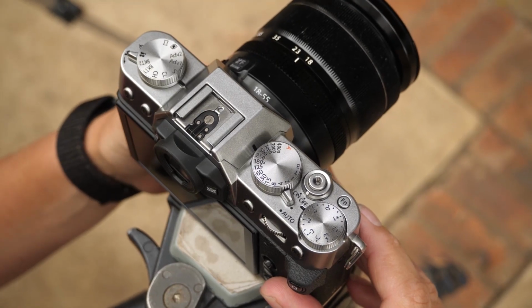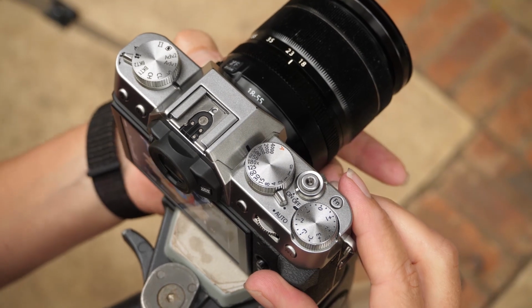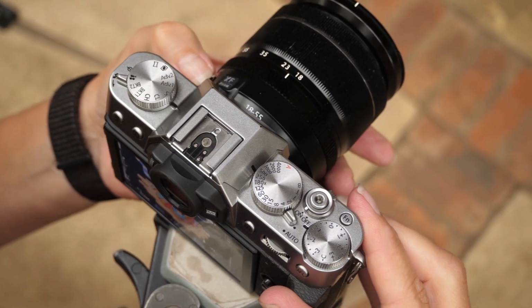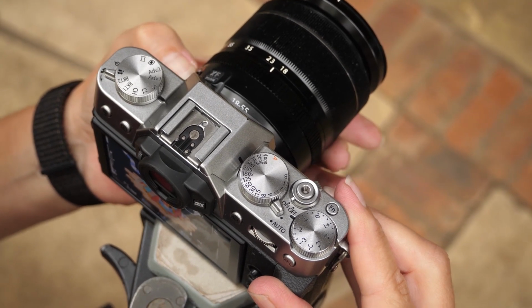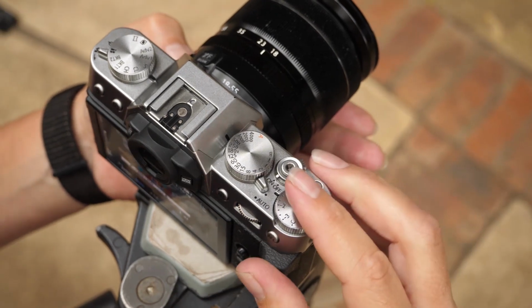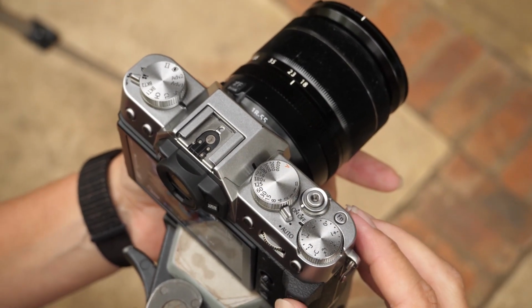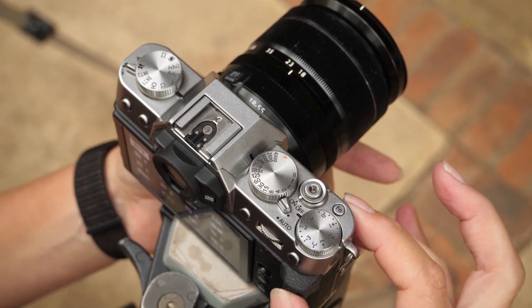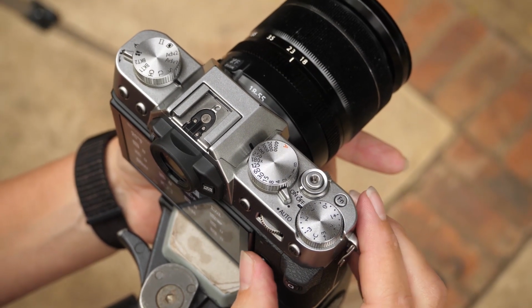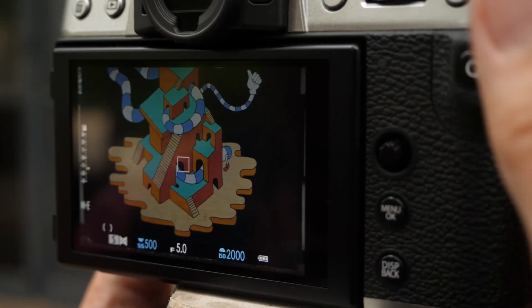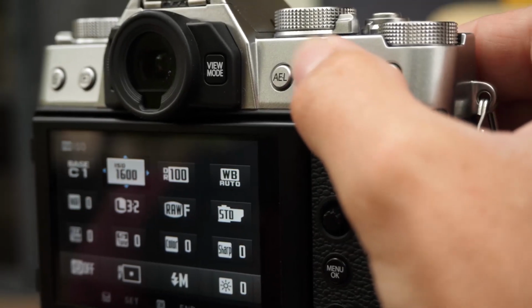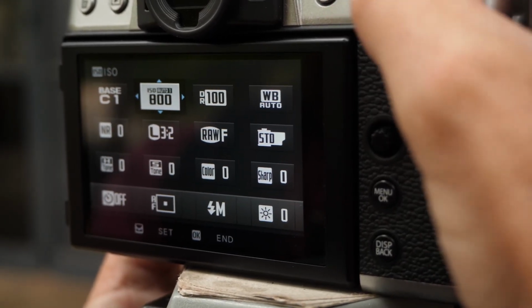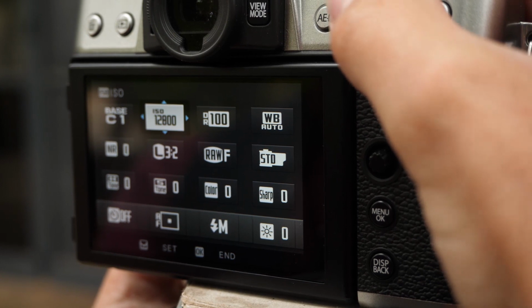Okay guys, this is the X-T30. First you need to put your lens in aperture priority. Remember, here on the side of the lens there's a little aperture sign. You go to automatic there, and then you are also going to put your camera on auto ISO. So I'm going to go to the Q button. I'm going to navigate to my ISO area. There we go. So just to show again: Q button, ISO, and I am going to navigate until I get to auto ISO, if I can find it.